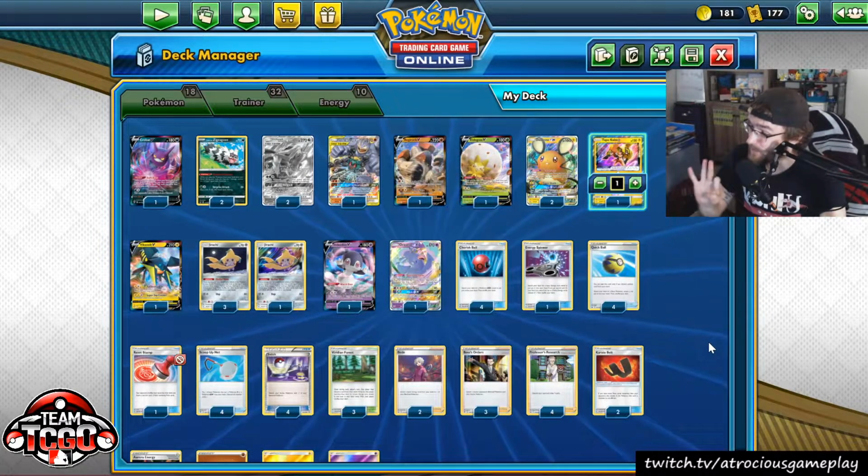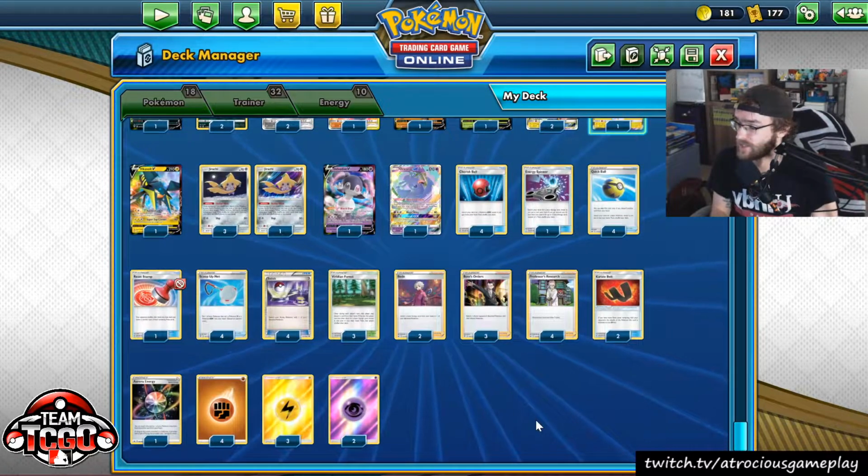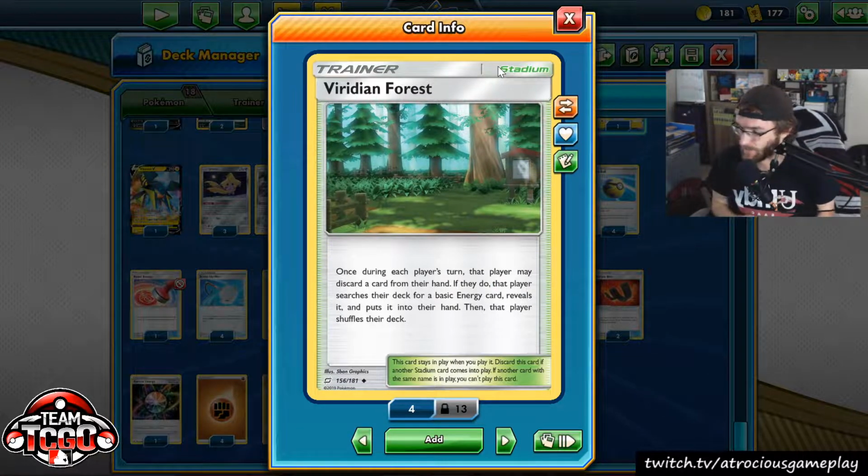Like, that's 3 different energies. What? How do you do this? We are playing 4 different energies, chat. I agree. We do run Viridian Forest, but that is not the spicy card.